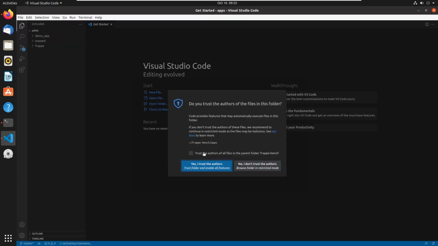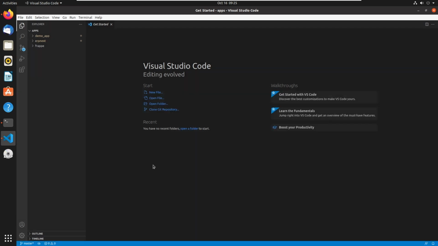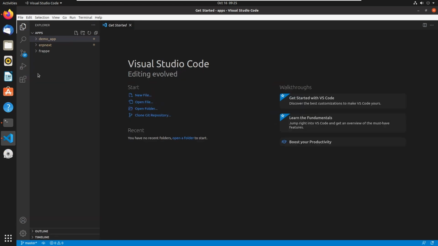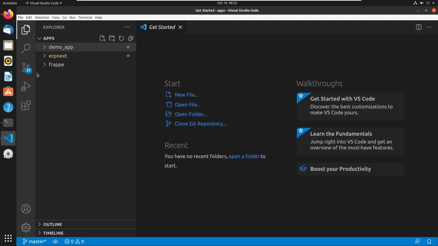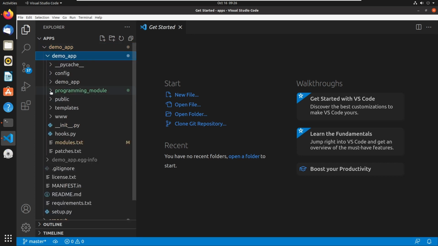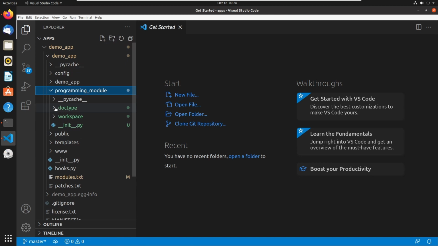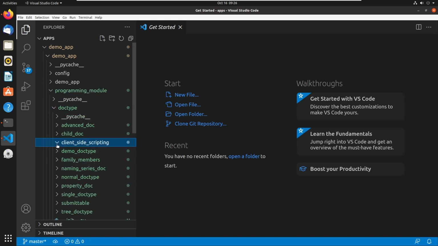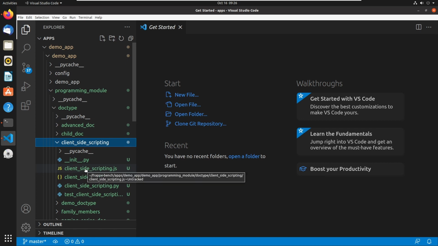Then let's click on Yes, I trust the authors, and now we can see our 3 applications available in Frappe Bench. Let's maximize this using Control plus, and now we can see the application list clearly. Let's open the demo app directory, then open the demo application, and this is our programming module. Let's open doctypes and open client side scripting. Let's open the file client side scripting.js.